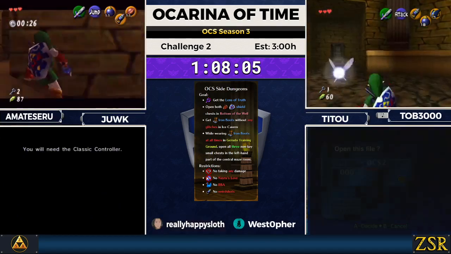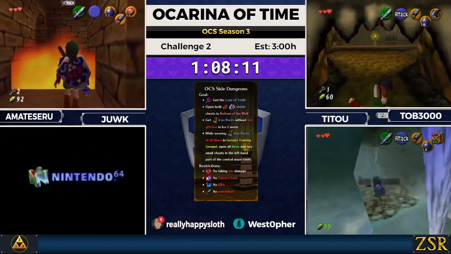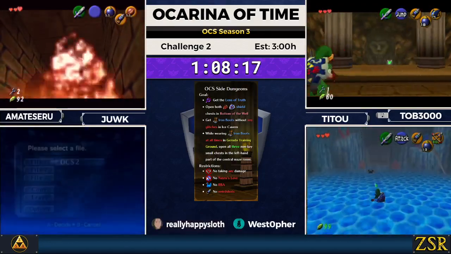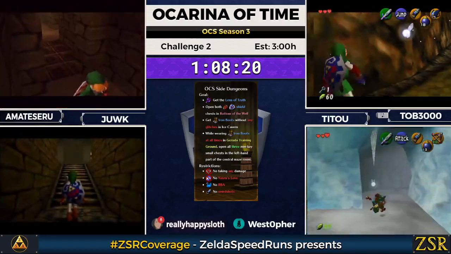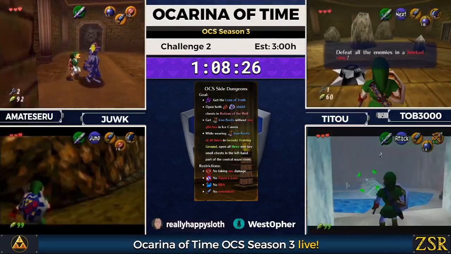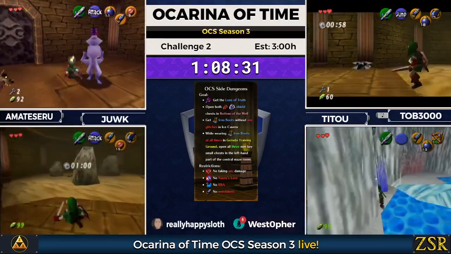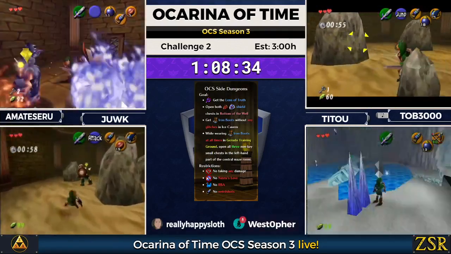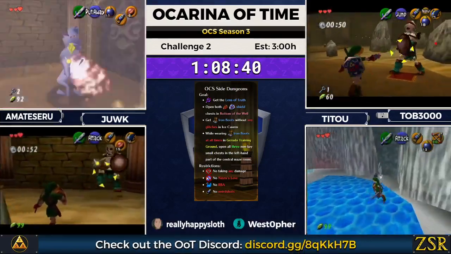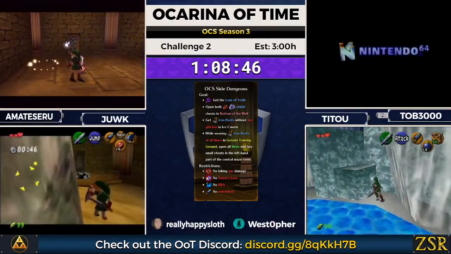actually his strat. Oh, the timer is actually really low. Well, it was 20 seconds, that's fine. So it looks like Emma's ahead, then Tob, then Duke. So top 3 from last week is also top 3 this week. Potentially, yeah, looking like it. Wolfos done. Wolfos with iron boots. Easy nut strats there. Nice.